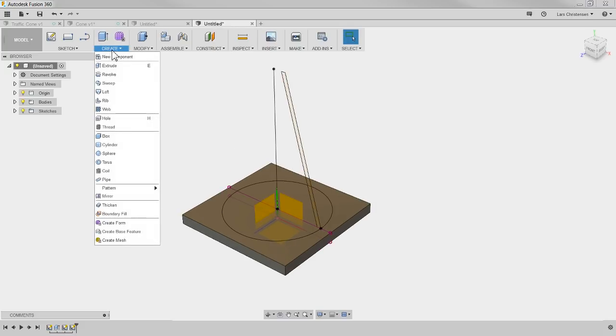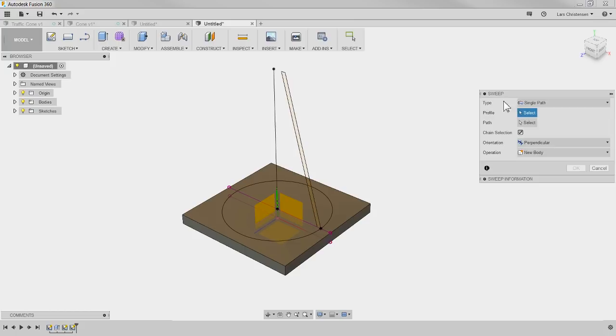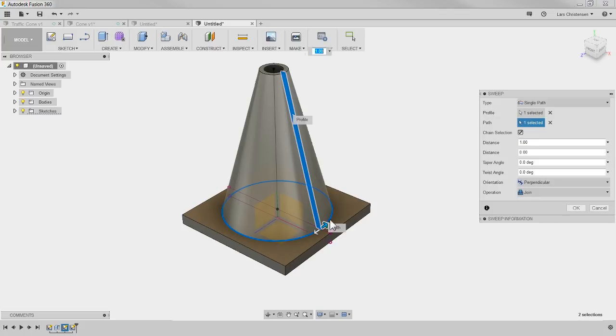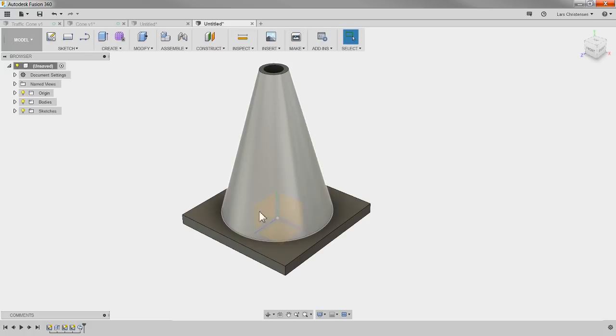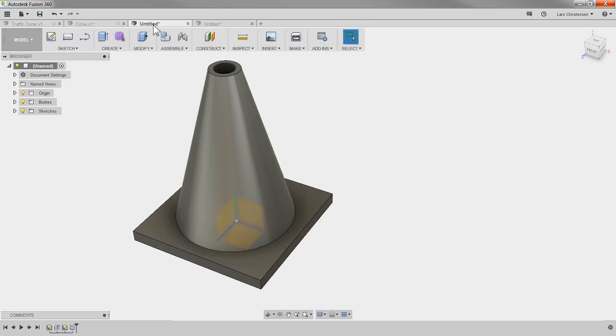So now if we go to the sweep command, again it's looking for a profile, that will be the same we used for the Revolve, and now the path could be that circle, and now we have created the same thing as we did with the Revolve.